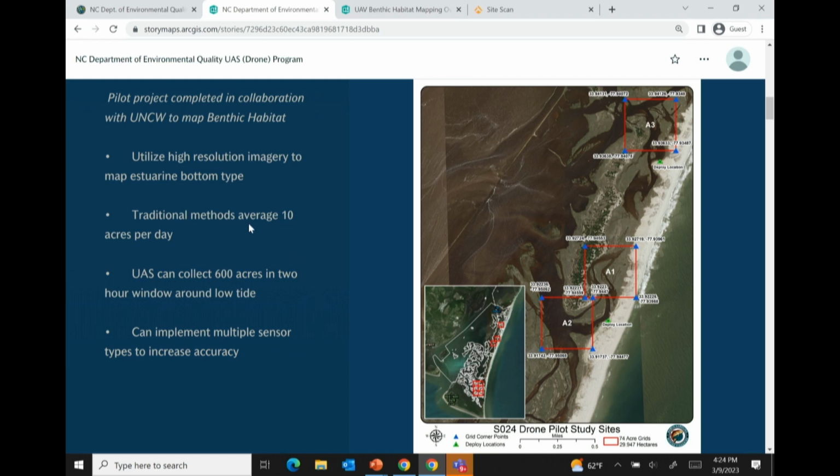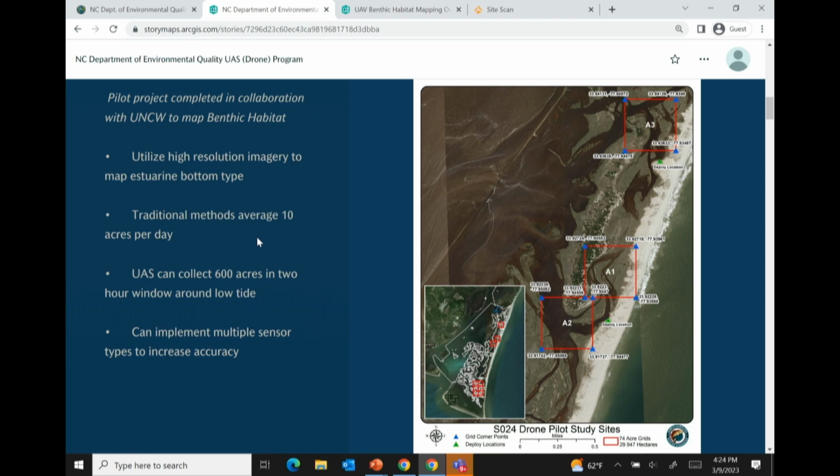And traditionally, habitat mapping was done with a 3-person crew. All the mappers are in Morehead City. So if you're mapping close to South Carolina or up in the Albemarle or somewhere away from Morehead, you had to have 3 people tow a boat, sometimes 2.5 hours away from Morehead City. You had 1 person driving the boat, 1 person poling, and 1 person identifying strata, so that person could draw the different habitat types on the map. With that method, you get about 10 acres a day.